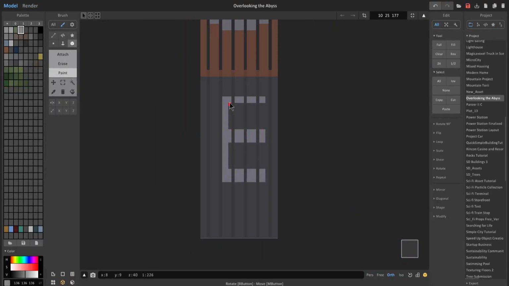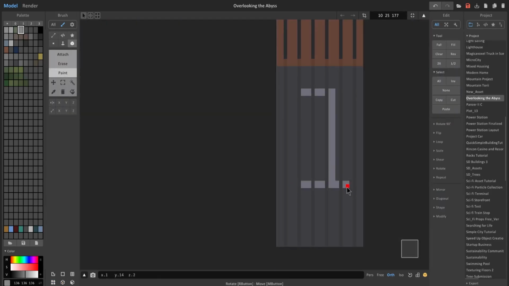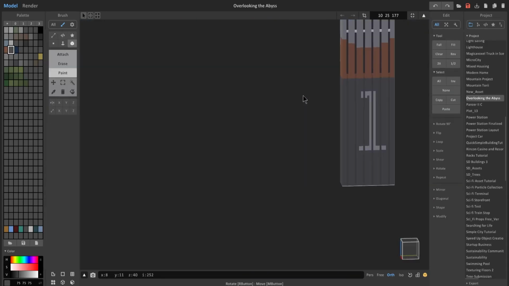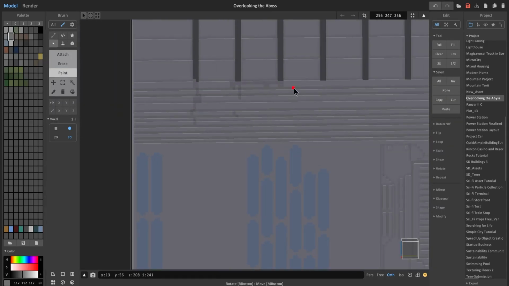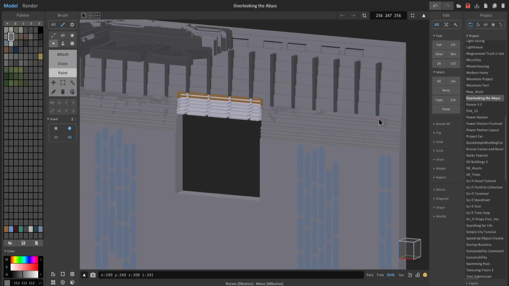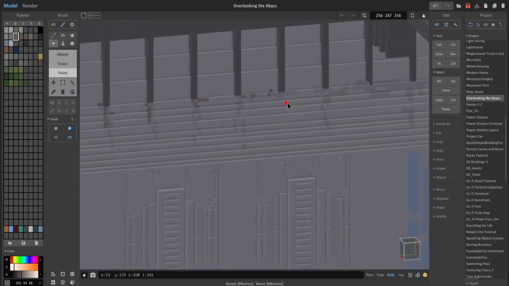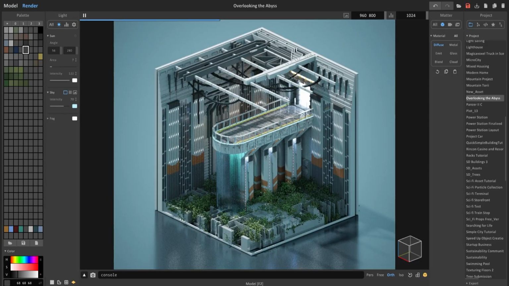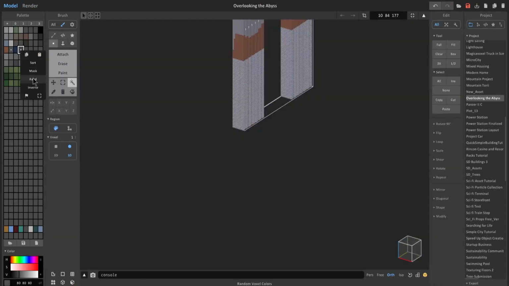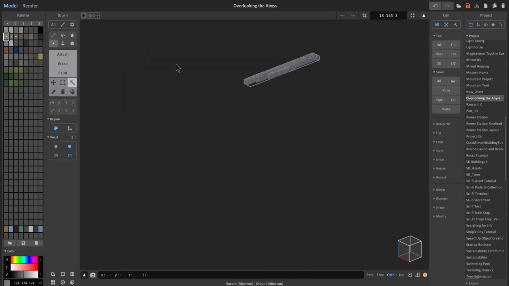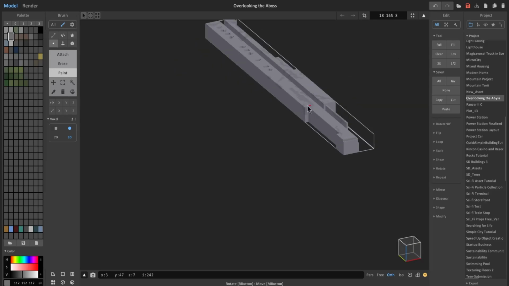So after adding the vegetation, I just went around the scene to see if I needed to add additional textures or model some more stuff to fill up some empty space, as well as to add in several light sources, although these light sources would not be the primary light source. They would just serve as little lights and indicators on machines and so forth. And I'm just going through to see if everything looks great and tweaking small details, but other than that, this whole scene is complete.